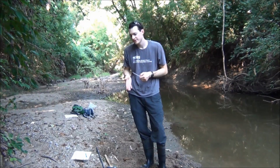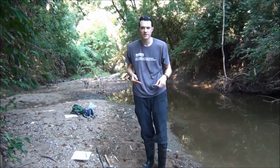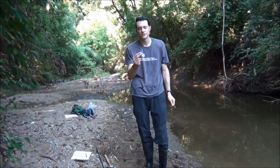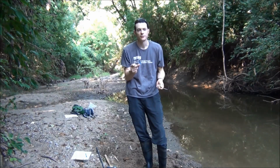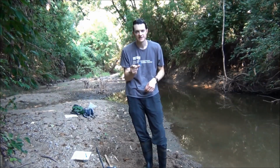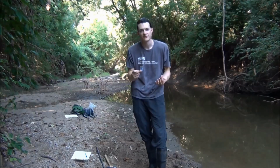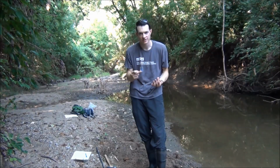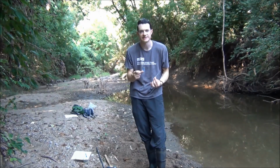Today I'm going to be doing an instructional video for how to do the temperature logger project for River Watch. So the temperature logger project is where we put a temperature logger like this little small device into a stream that continuously records the stream temperature every hour for however many months we leave it in the stream. And then we collect it and extract all the data, and we can see what type of thermal pollution might be occurring in the stream from things like stormwater runoff, deforestation, things like that.